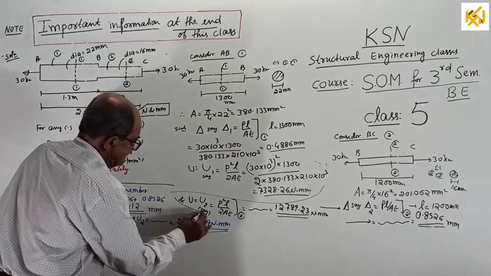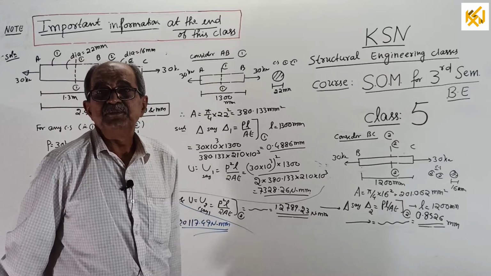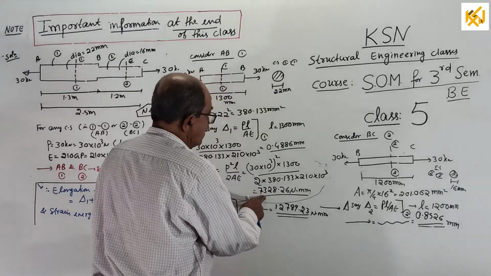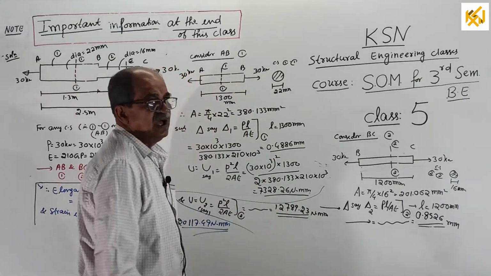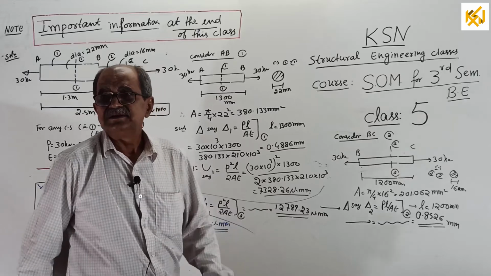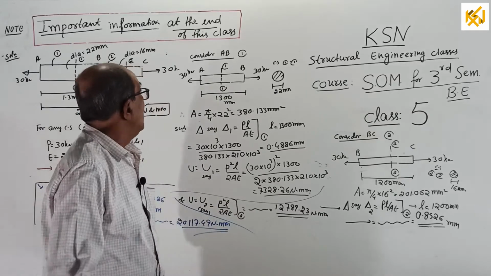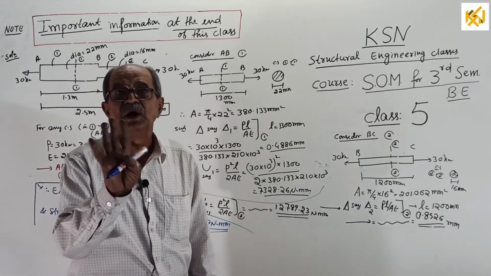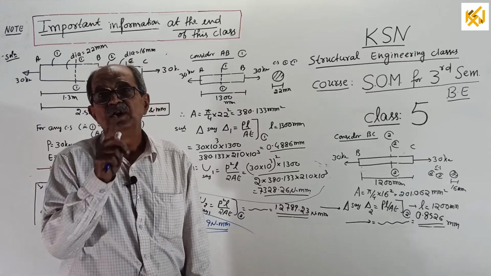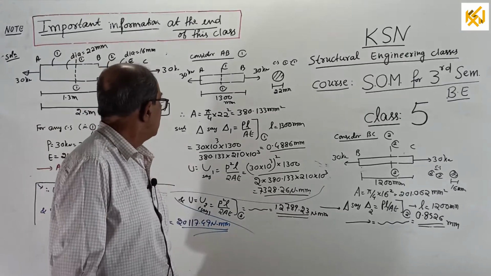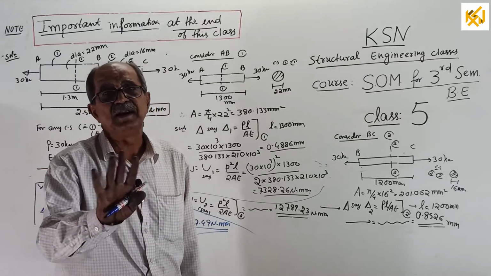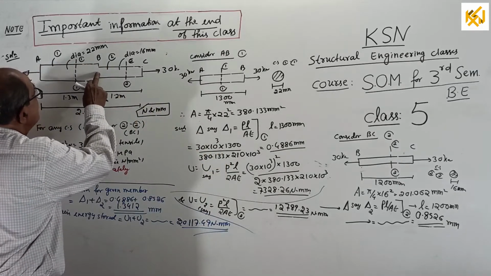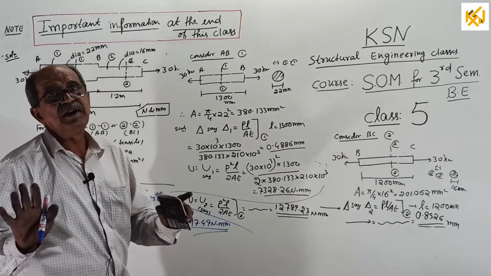Now, see, that is something else. In case I am solving the question, I will not find delta 1, U1, or U2. I will directly write strain energy stored equals half P delta, taking P equal to 30 into 10 to the power 3 and delta the combined delta. You should never do it. It is applicable only on a condition. I know the condition is satisfied here, but you never try. Suppose the force is different, say an intermediate force here, then P will change. You never try to solve like me.